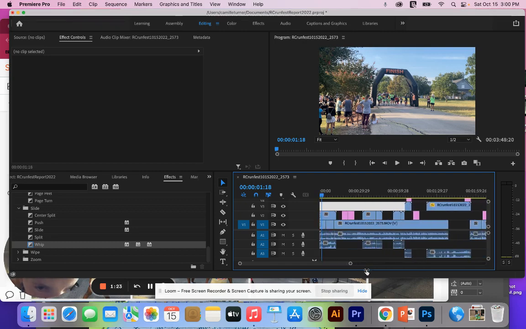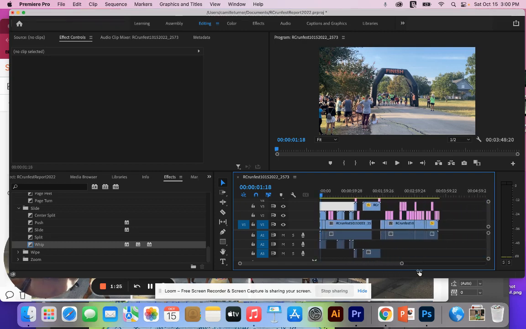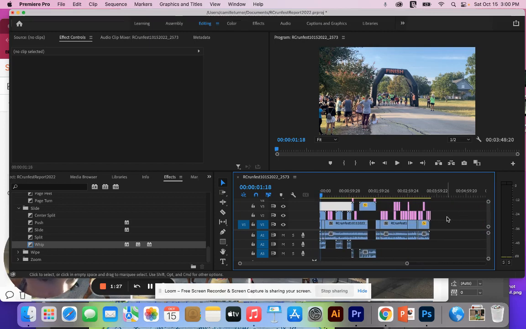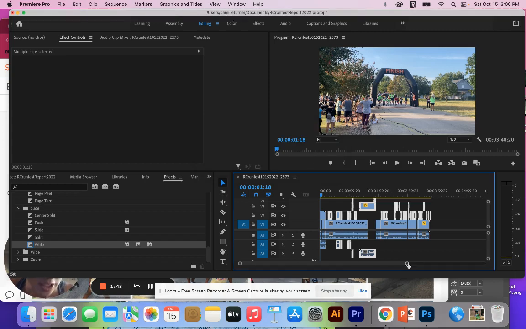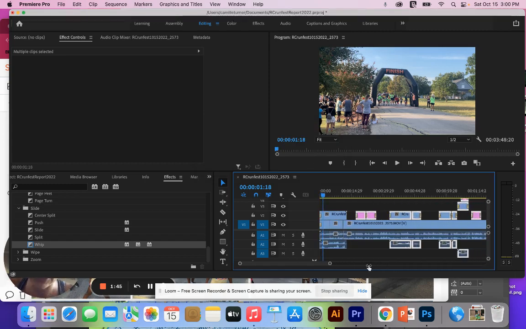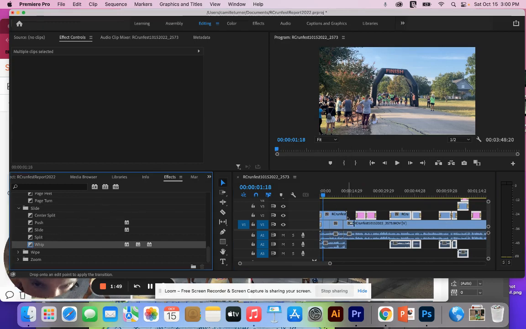Well, you know what? Let's not apply it to these clips hidden under the upper layer because there's no point in all that. I'm going to take all these upper layers, and now I just need to, I believe, Command D. It's complaining that some of the clips are too short for this. I don't care, whatever. I'll just use it on the clips that aren't. And now you can see it's on every single clip. Now, it didn't end up right there, so I can click and drag it and get it right there.